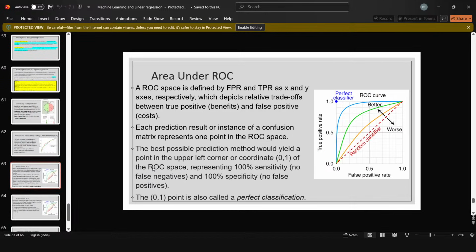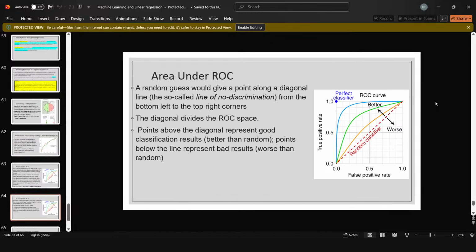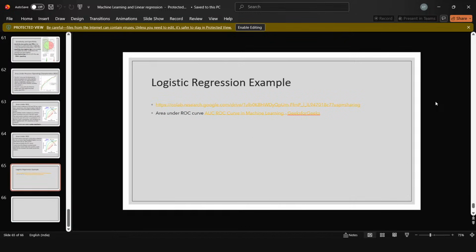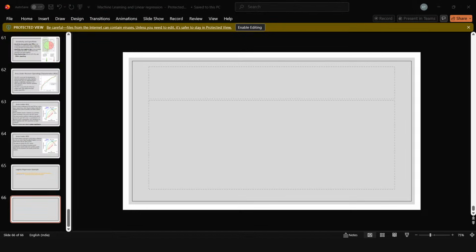Okay, I hope you know all these concepts very well. Area under ROC was not asked in the form that was circulated, so I am skipping this part for now. So this PPT is over. Let's have a short break of 5 minutes, after which we'll continue with the coding questions.